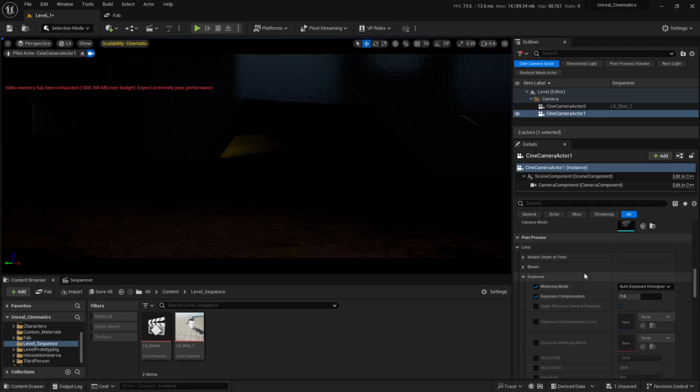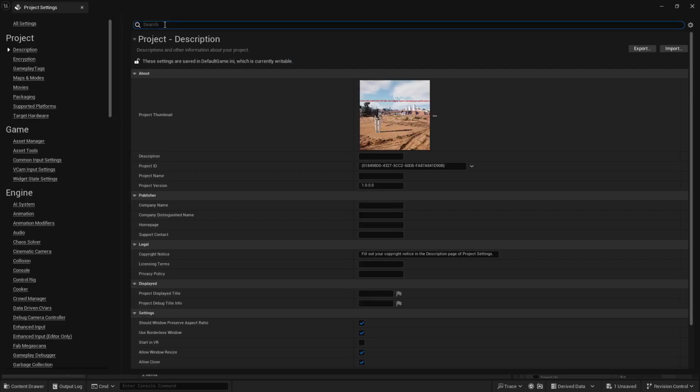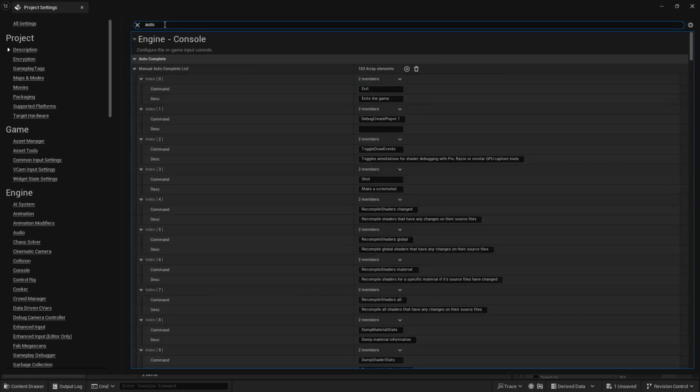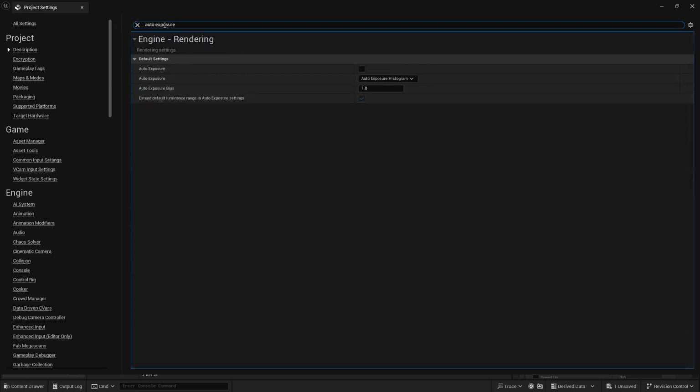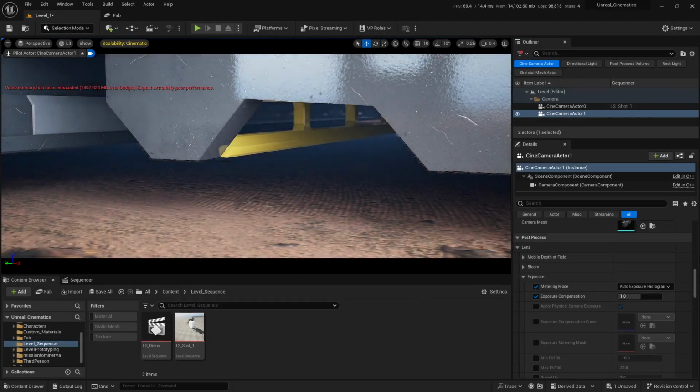Right now, it hasn't done so because by default, in the project settings, auto exposure is disabled. If I go into Edit and go into Project Settings, and search for Auto Exposure and check this box, come out of this one, now you can see it is automatically increasing the exposure of that area.